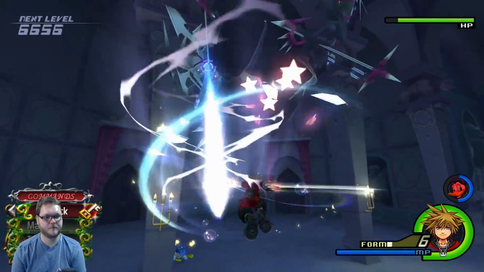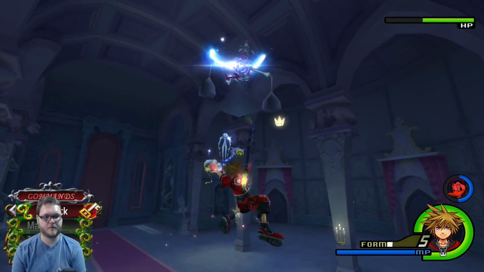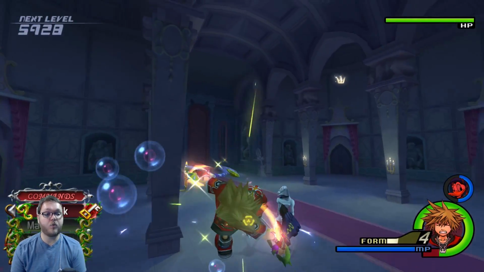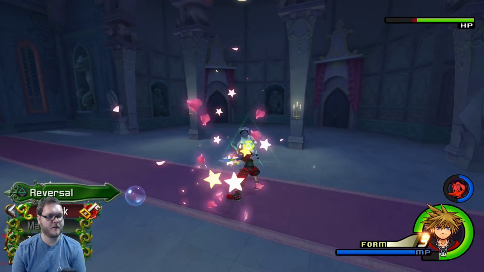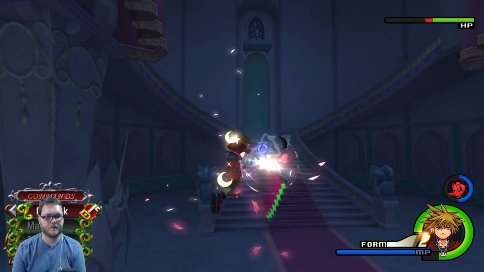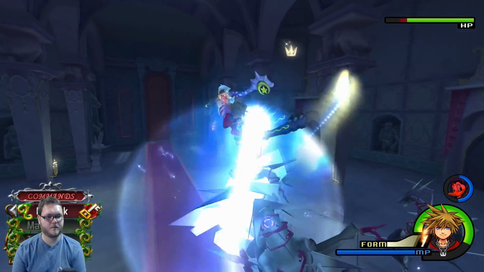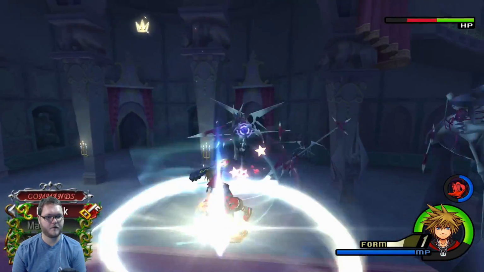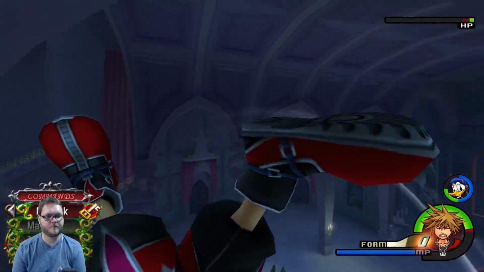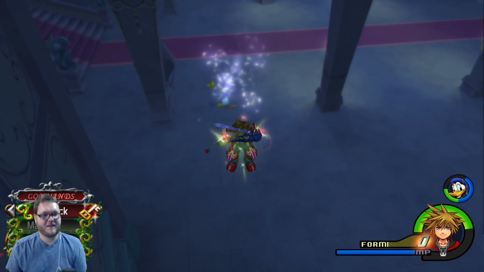This is it. Yeah, that's one. This is it. Yeah. That's two. Right! I forgot I could do that. Okay. Yeah, this is it. Into the air with ye. Back off. Another. Hey, awesome. Yeah, Valor Form is still really strong.